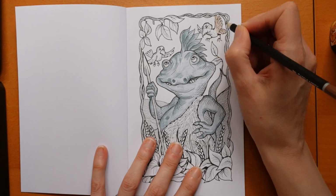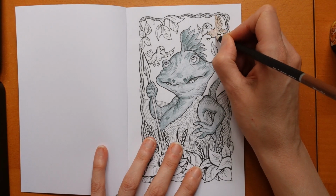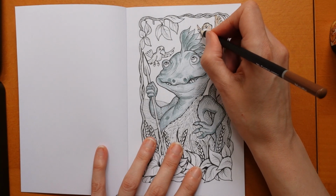Do you think they're friends with him, or do you think they're attacking him? I haven't done his irises, have I? I'm assuming it's a he. I think it looks like a he.